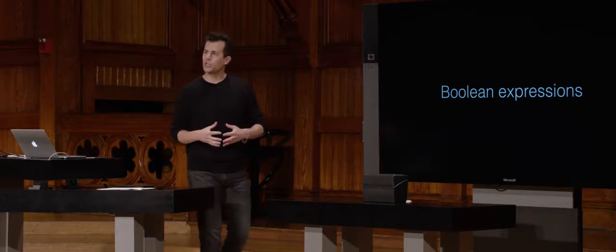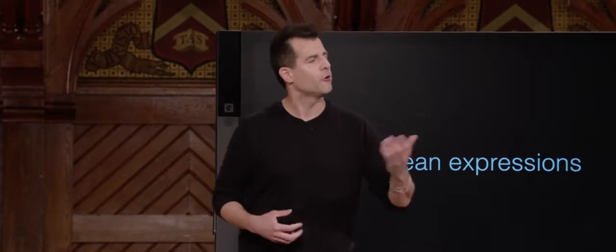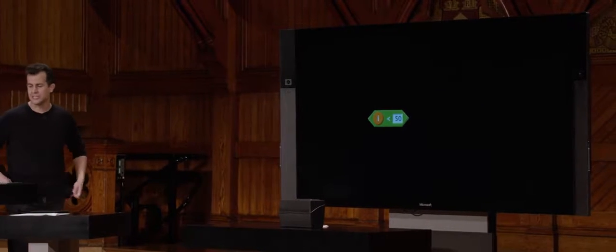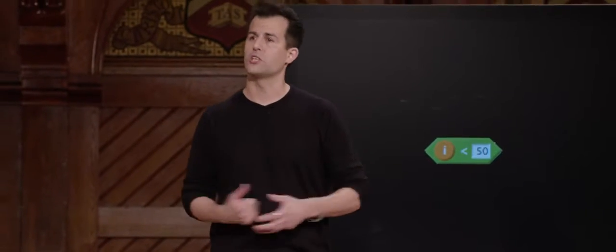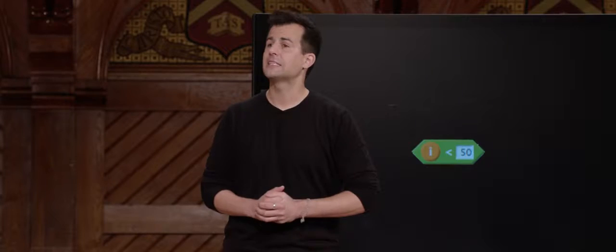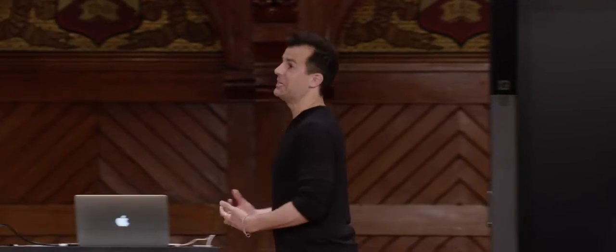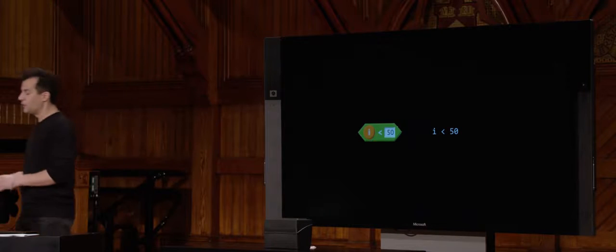Now, what about Boolean expressions? Recall that in Scratch, these were expressions that are either true or false. Questions, really, that are either true or false. So in the case of Scratch, we might ask a simple question like this: is i less than 50? So i, again, is an integer. Maybe we're using it in a Scratch program to keep track of a score or something like that. So this syntax here in Scratch just means, is i less than 50? Well, thankfully, this is simple in C. And indeed, to translate this, we would simply say i less than 50, using the familiar key on your keyboard.